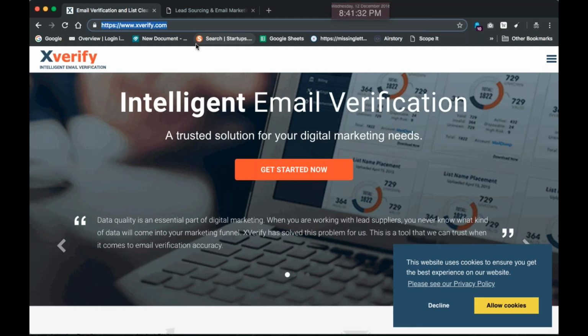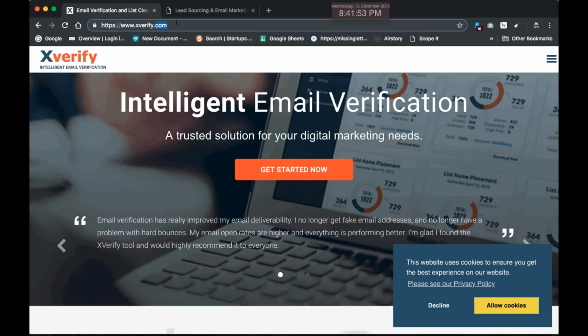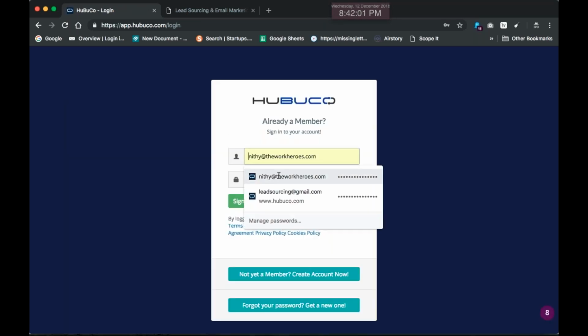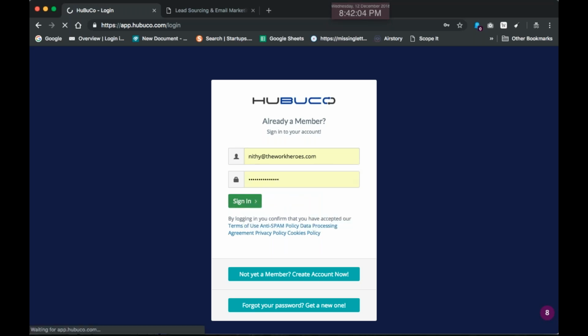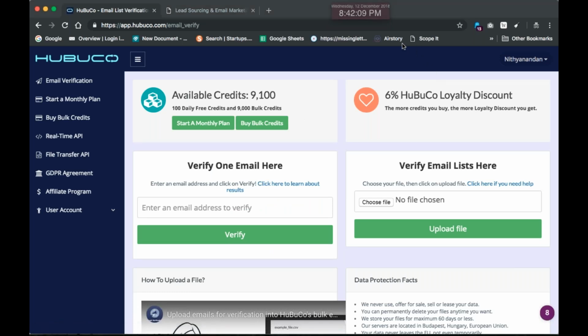But how about the guys who actually want both the local part as well as the domain part? If you're doing email campaigns on MailChimp, MailChimp would need an active email and not just the active domain. Both the local part as well as the domain part need to be right. If not, MailChimp will reject that as a working email ID. How do we do that? Well, let's go to Hubuko and ask, Hubuko, what's your idea? Can you help me? And the answer is, of course, Hubuko will be able to guide you through the process in terms of getting you a quick validation of the local part as well as the domain part.